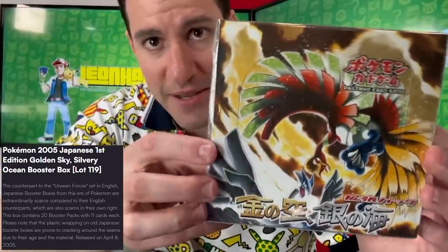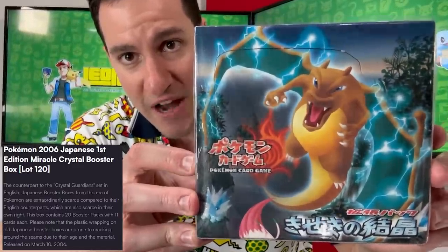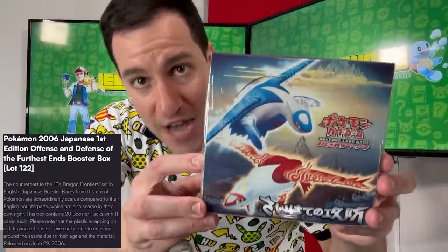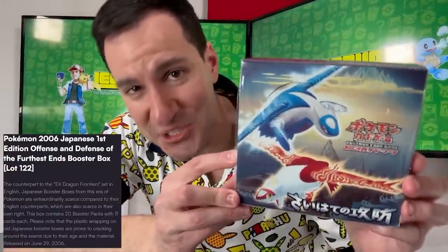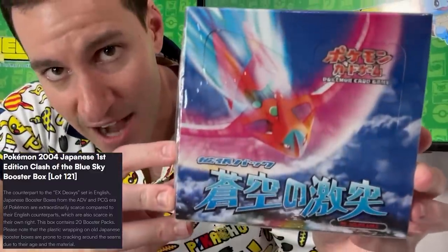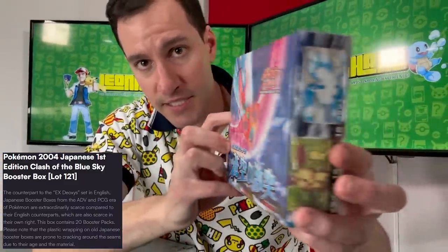There's Lugia on the box, and Ho-Oh gracing the cover — almost reminds me of Gold and Soul Silver. Next up, one of my favorite EX series sets of all time: EX Crystal Guardians. Of course there are gold stars like Alakazam on the inside, plus Charizard and Blastoise holographic cards — Charizard gracing the cover, along with a Celebi and Jirachi. Two more boxes: EX Dragon Frontiers with Latias and Latios, and then what I believe may be the absolute rarest one — an EX Deoxys booster box, the one with the Rayquaza gold star, and here is the sealed version of that box.